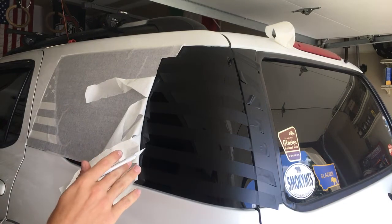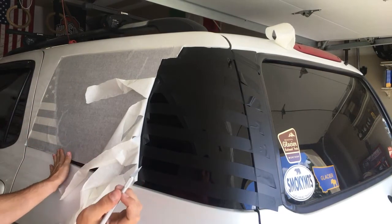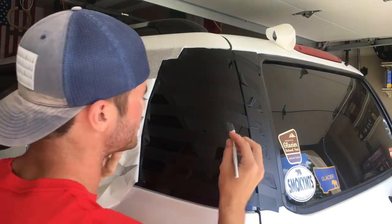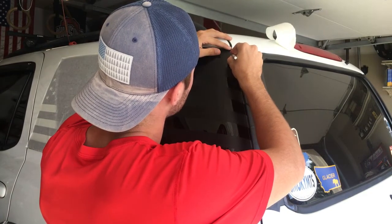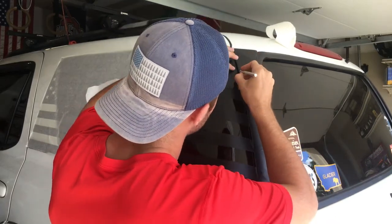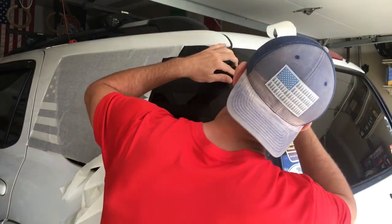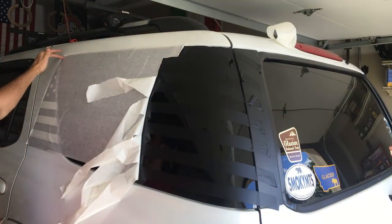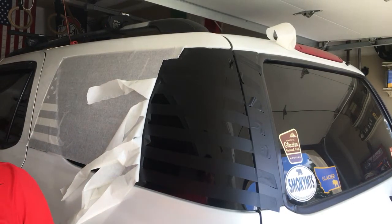Okay, now once we got those laid out, I like to go around and trace with your scalpel, cut the outside of the flag. So what you're just gonna do is take it, and you're gonna run it right along the window, and you're gonna cut. Now you wanna make sure you get it right the first time, because obviously once you cut, you can't go back and fix anything. So once it's done, it's done. And you're just gonna do that around the whole thing. Up here, you're gonna get this corner, you're gonna get all down to right there. You just wanna outline the window before we take it off.